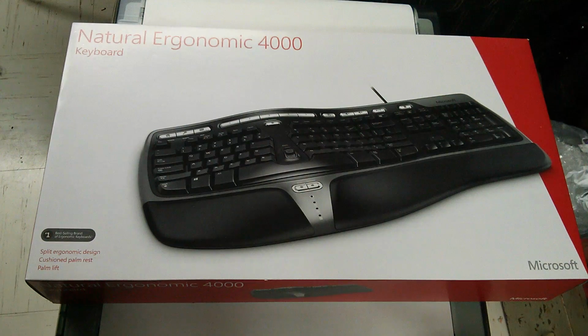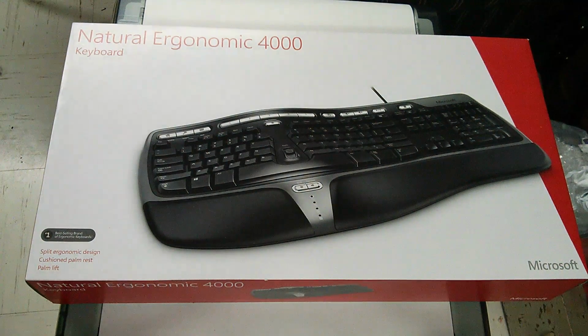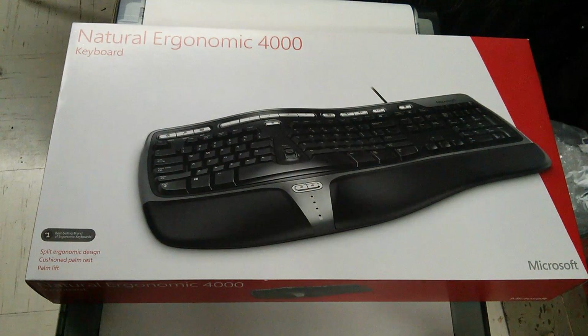Alright, so here we have the keyboard. This is the Microsoft Natural Ergonomic 4000 keyboard, and it's designed in a way that's supposed to allow your hands and your wrists and your forearms to sit in a comfortable, natural position when you're using the keyboard.